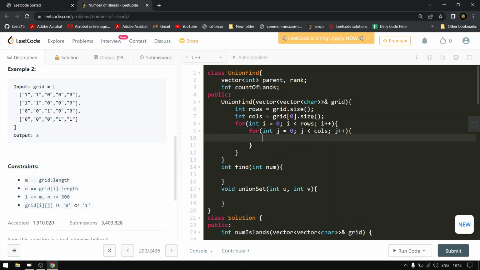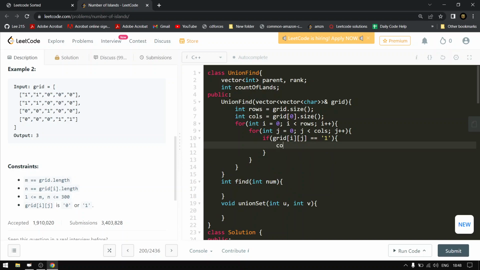Here, if the grid of i j is equal to 1, it means that it is a land. So we need to count the lands.